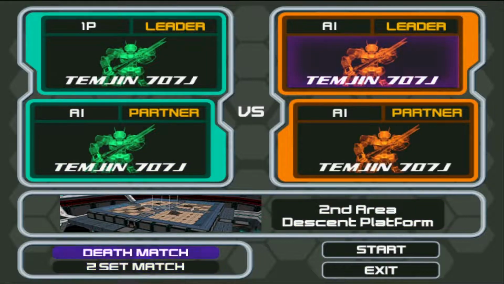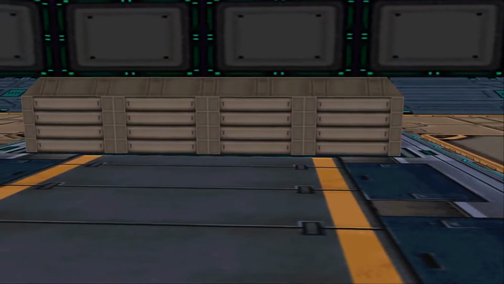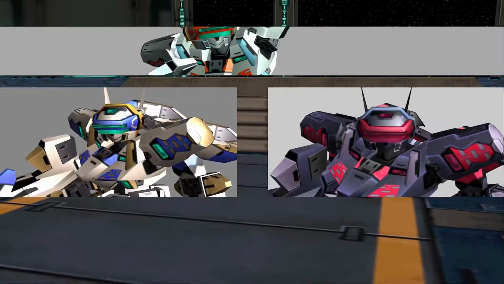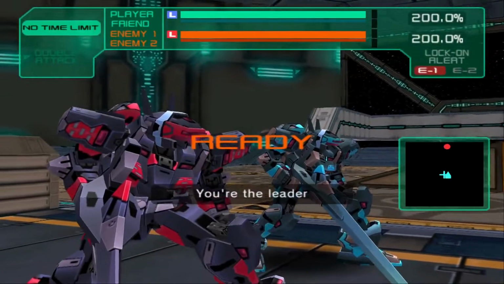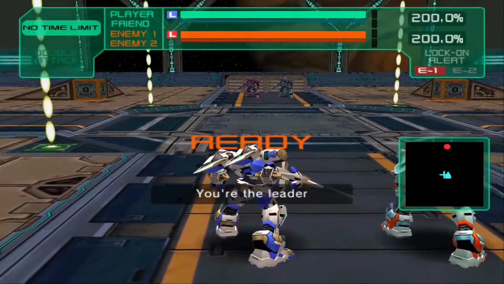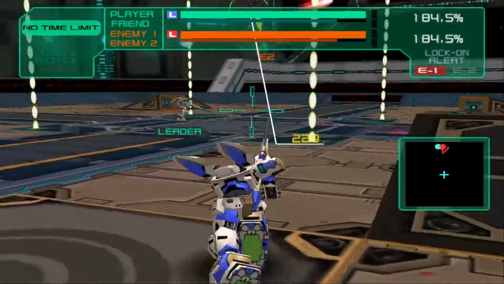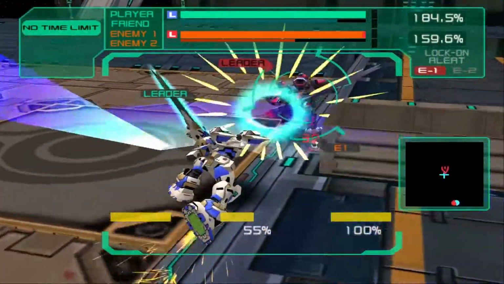Alright, so we'll just do a match of one here. You can see how all the techniques are used and how the mobility of the game works, targeting works, melee works. Yeah, just like an overview. Alright. Get ready. So for example, if I want to switch targets, right there.